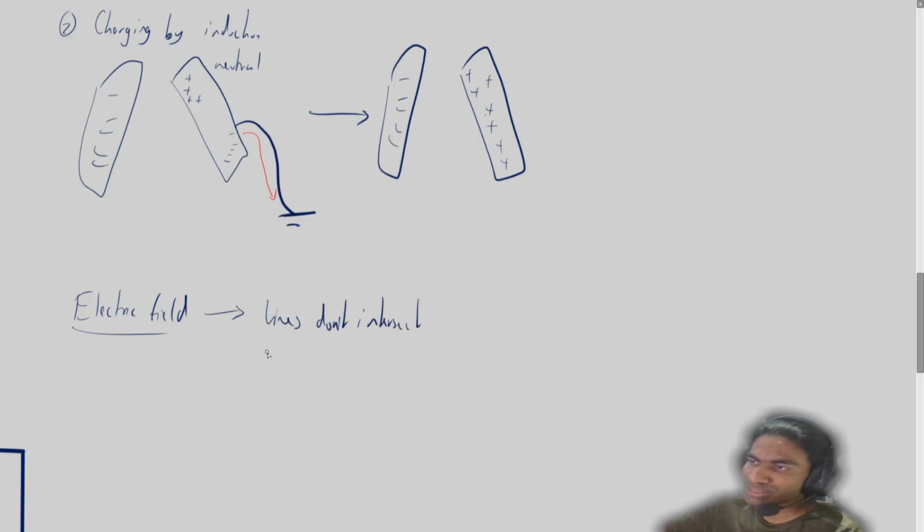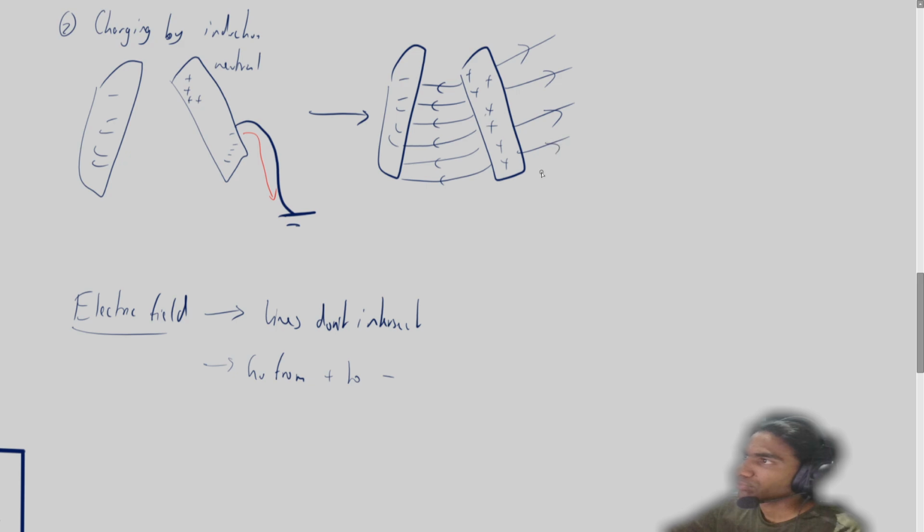And the second rule, very simply, is just that they go from positive to negative. So if I was drawing the electric field lines between these two objects, I would just have lines like this. And you can draw as many as you want, doesn't matter, but these two rules have to be obeyed. So using this principle, you could have all sorts of fields like this.